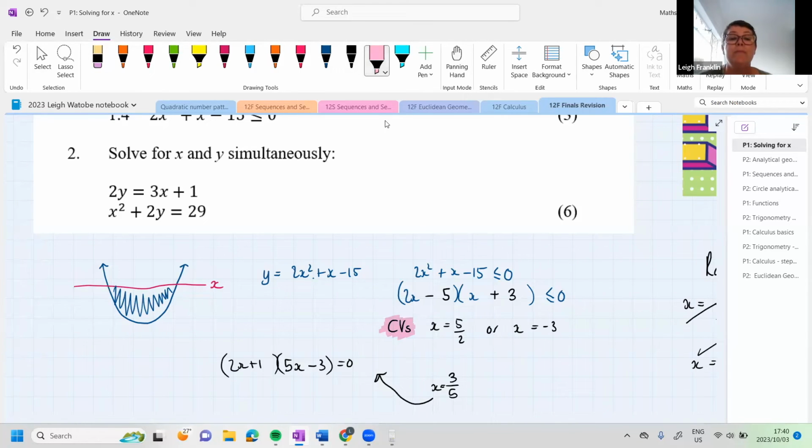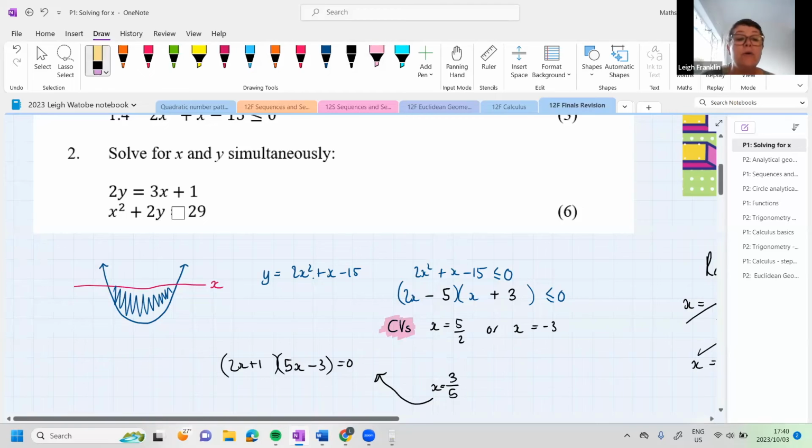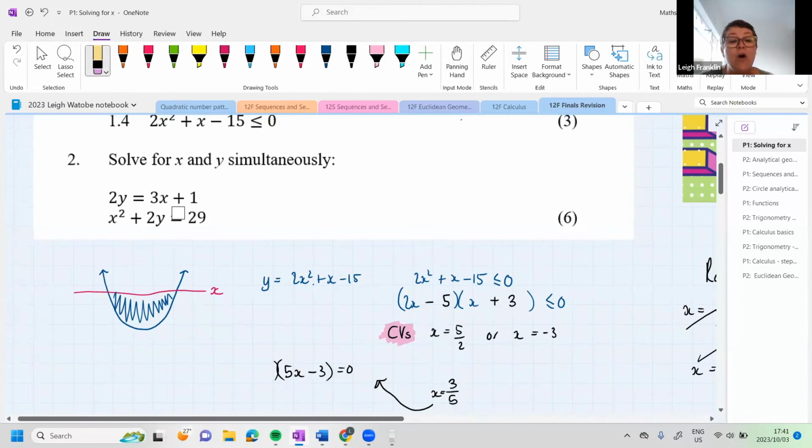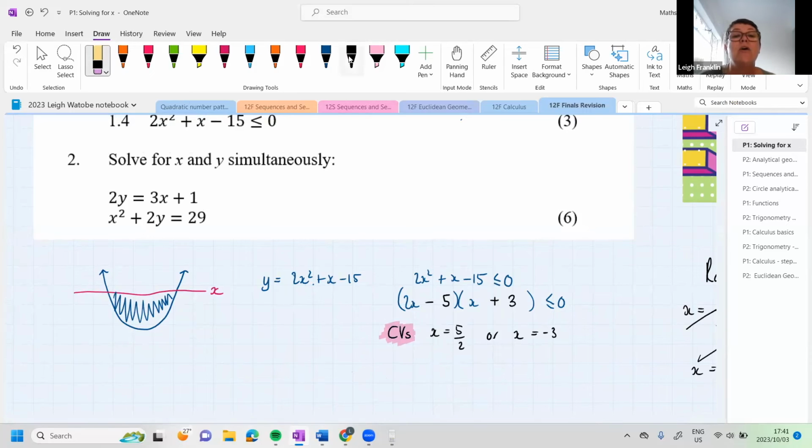All right, no problem. Okay, yes, that is absolutely correct. That would be the right answer, Nhlanhla, because that's exactly what we're going to do next: based off of our critical values, we're now going to write our answer. When you draw the parabola, they expect you to shade in the region that you are solving for. So the smaller number on the left, the bigger number on the right, and you're quite right, Nhlanhla, it's going to be between these two.